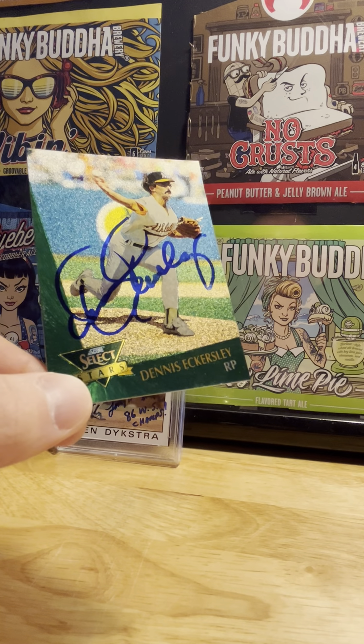So basically three dollars and two stamps and I got this beautiful Dennis Eckersley autograph. I'm super thrilled today. Got the Lenny Dykstra for the cost of what it would cost me to slab it myself — I'll always take that all day, every day. I won't pay more than what it would cost me to slab it, considering I always get my autographs on a budget. I got this one for a total of about four dollars and ten cents. Super happy today.